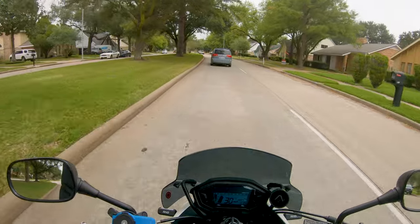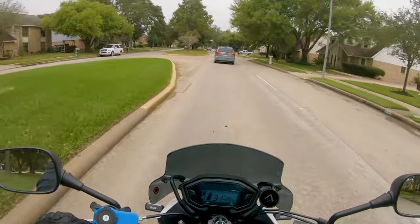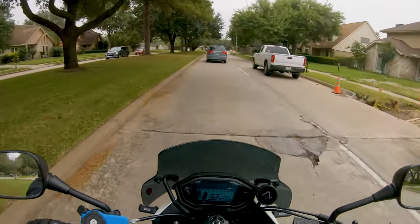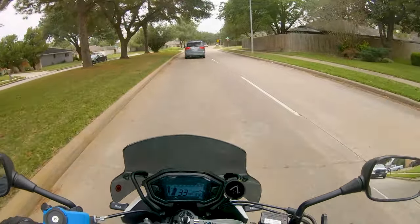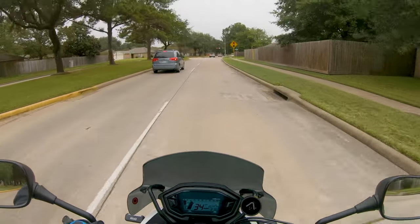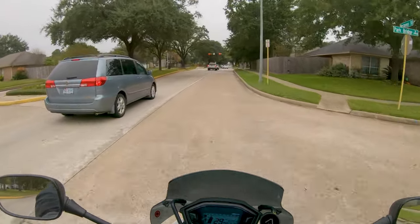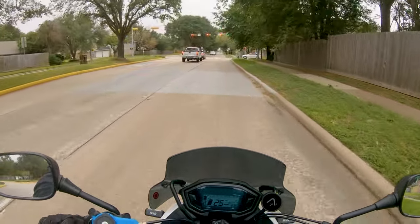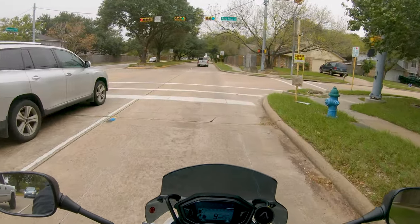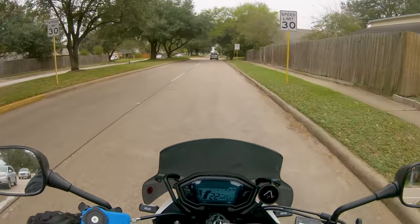And apparently Aprilia has said they're going to start doing deliveries as early as December this year. I saw it on their website, so cool. The price was officially locked down. Don't quote me on it, but I believe I read $11,299. So $11,300, that's good. It was under the 12,000 mark. Not under 10,000, but hey, you're getting an Italian machine with a bunch of premium electronics. So I kind of figured it was going to be a little pricier than the competition. So we'll see what happens with that.